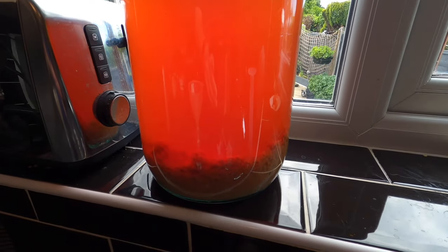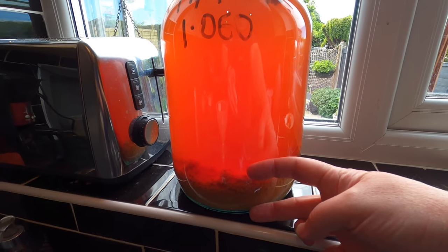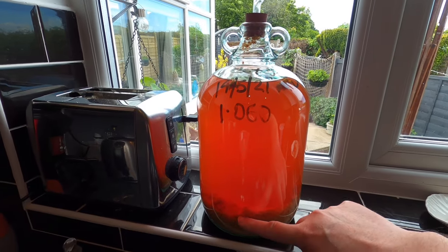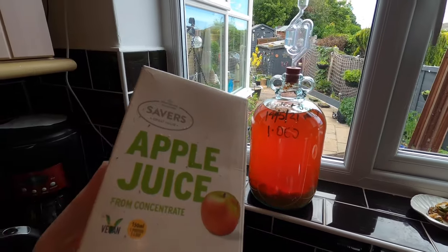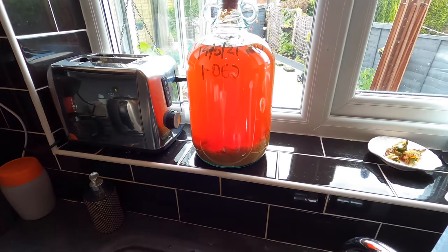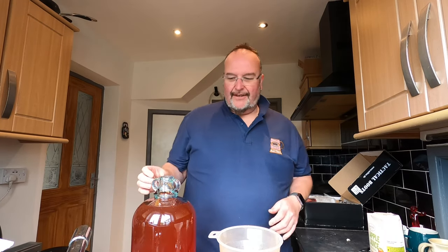What we have got is a large amount of trub and sediment — all the stuff that you don't want in there. In fact that's enough to take a full 750ml bottle out. So what I'm going to do is rack this off — take it away from most of the sediment into a fresh sanitised demijohn. I'm going to add another litre of apple juice from concentrate, and then put it back with a little bit of sediment where there will be some suspended yeast, and leave it to ferment for a bit longer.